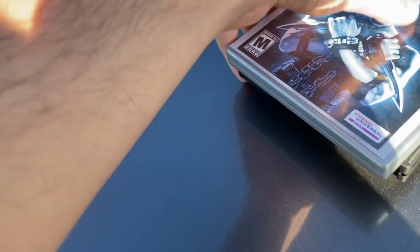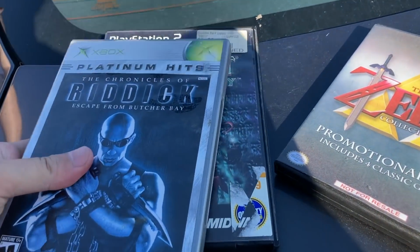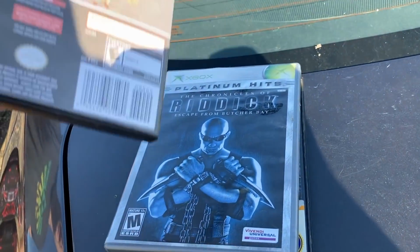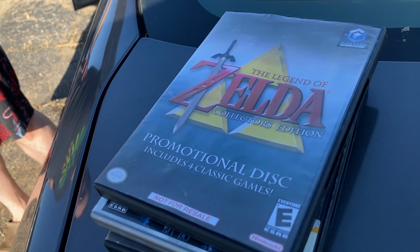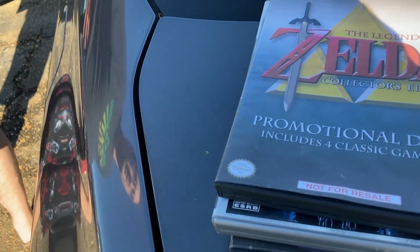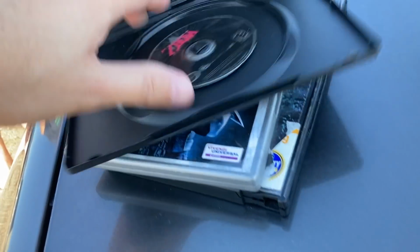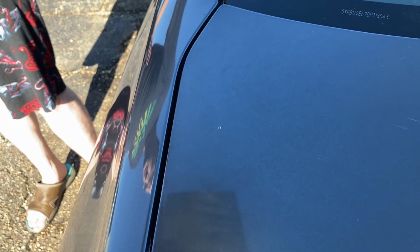So you just downsizing the collection, or? Pretty much. I recently got a new laptop, and I'm running emulators on that. Dude, that's honestly the way to go, and especially nowadays. I'm getting one of those Steam Deck things that they announced. The one that's kind of like a Switch. But, yeah, dude, those look sick. That thing I'm gonna hook up with all kinds of emulators. Nice. Yeah. Because I've been trying to transition from physical to full digital on everything. Right. Which, I mean, I love collecting. That's why I always pick stuff up like this. But I understand it's a lot cheaper.